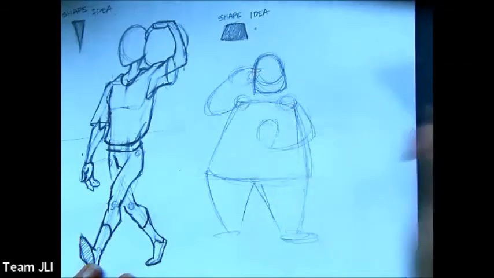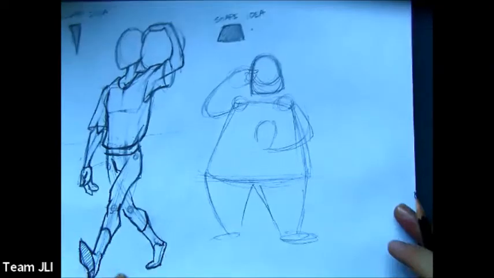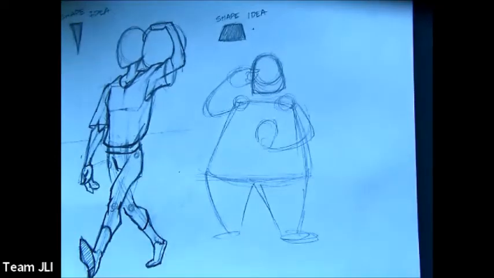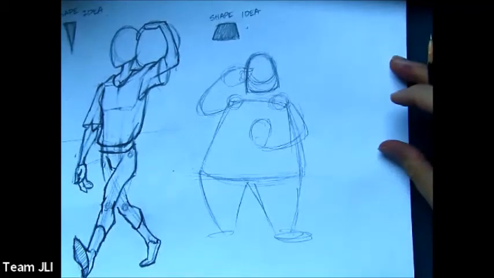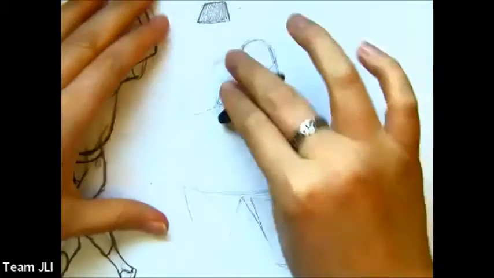I don't know what yet, but there's my gesture, my general sketch. So obviously not human proportions, but we're still going to apply our anatomy as if it were.